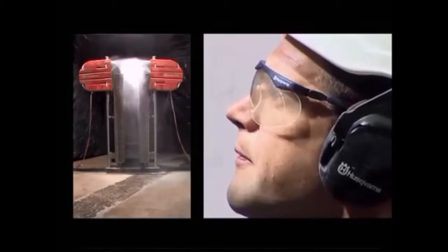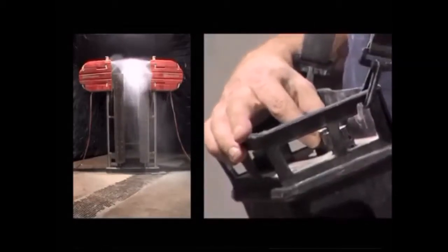But you don't just take our word for it. Let's take the new Diagrip blade to the test so you can see for yourselves. In this movie, we will also tell you more about the Diagrip technology.